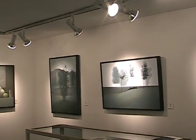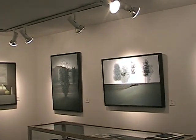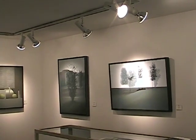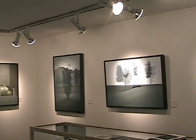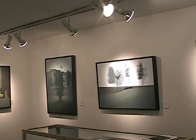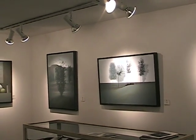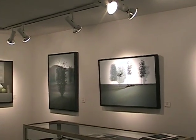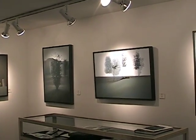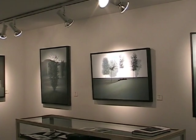I start with a canvas that has a neutral tone painted on it, and I let that dry. Then I work over it. Onto this neutral tone, I draw the shapes. I let that dry. Then I take light paint and I compose the negative, so that all the negative spaces in the painting are just as carefully composed as the objects in the picture. Then I go back and work more on the object, then redefine the negative space and recompose it. It's this constant back and forth between the negative and the positive, so you have this palpable tension between them, so that the space is not just a background, it's functioning.